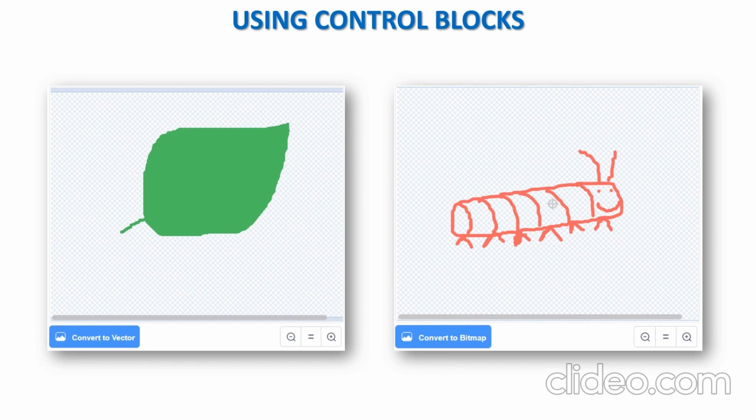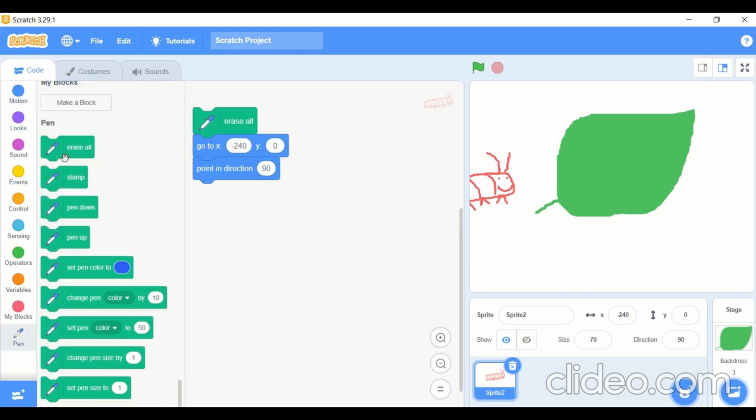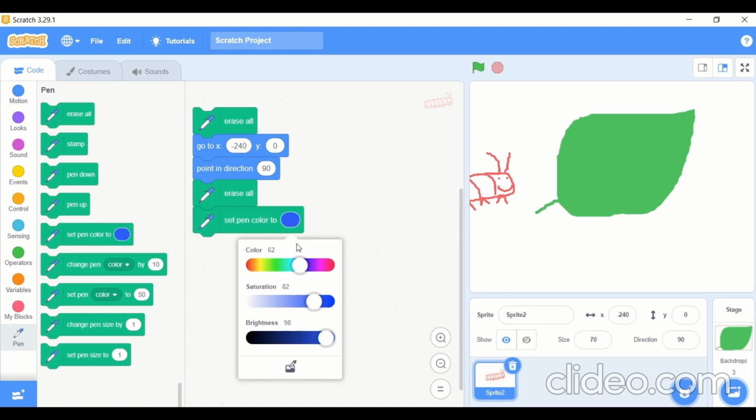Using control block. Let us create an interesting story using the control block. It is about a hungry caterpillar who will move left and right to eat the leaf. First, we will create a leaf as a backdrop. Then, we will draw a caterpillar as a sprite. Now, create a code for the caterpillar sprite to move and eat the leaf.